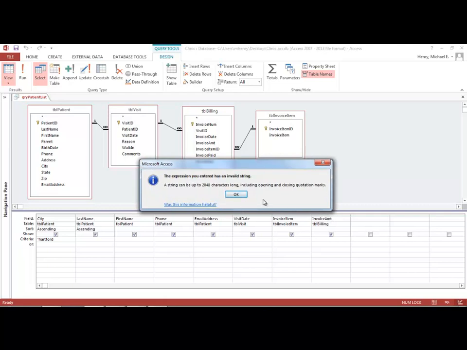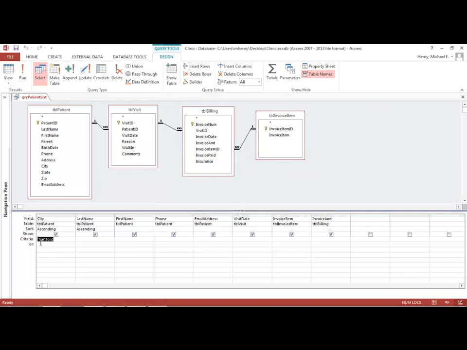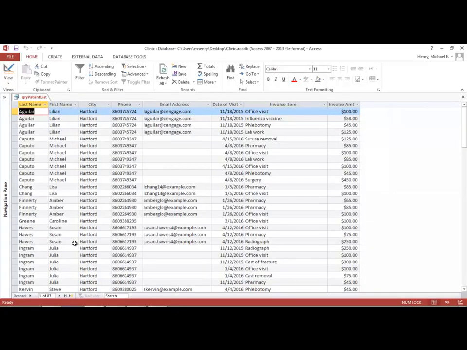It says, I don't know what you want. Now, I can do one of two things. I can put in both of my quotes, or I can put in neither of my quotes, but I can't do it halfway. You have to do it all the way. So now I do Hartford, and you can see now I get 87 people from Hartford. So this query has a very specific name. It is called an exact match query. We get exactly what we're looking for. So this is an exact match query.